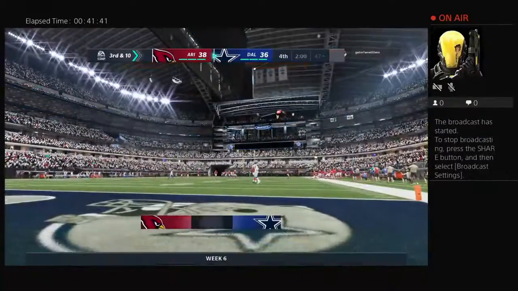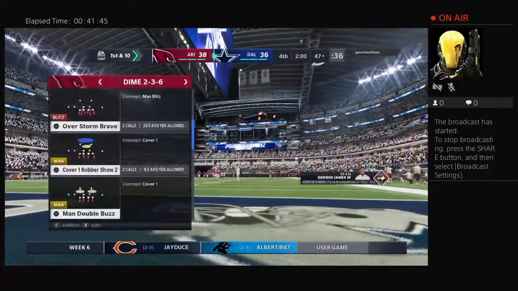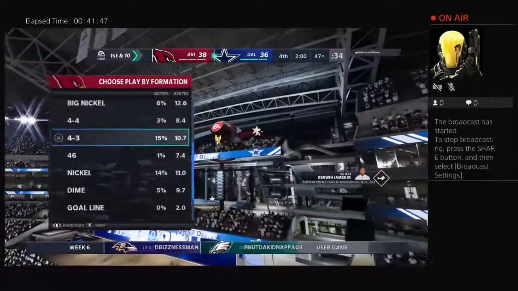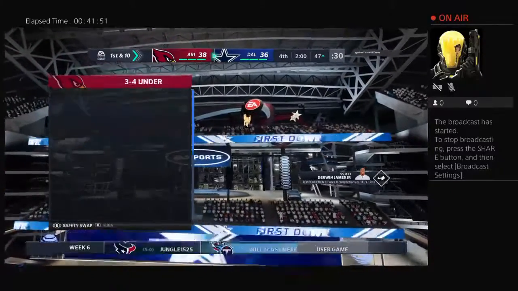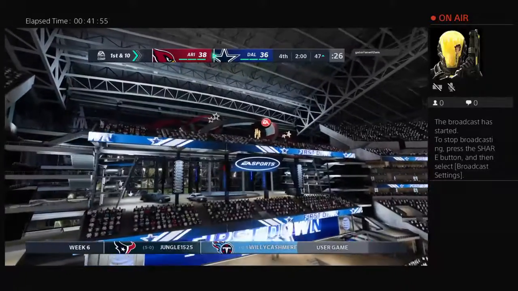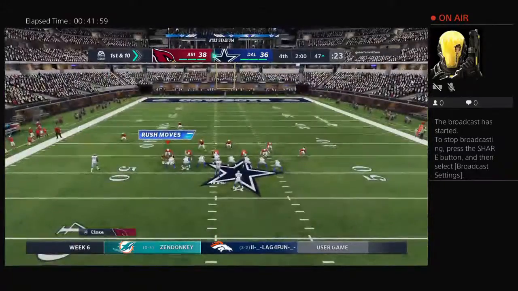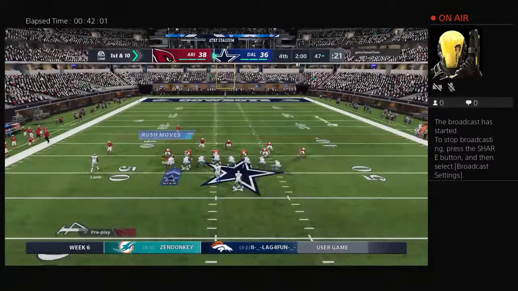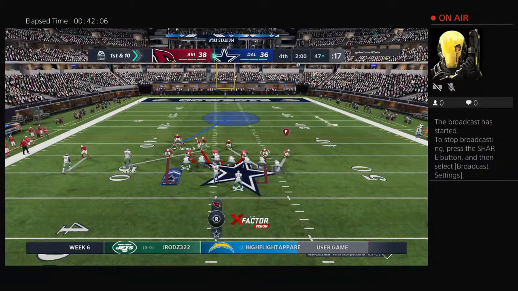And he finds a man on a crossing route. And he'll be taken down, but not before they work it across midfield. It's a big one now. It's a big one. So the Cowboys are in possession of the football here as we get you reset. And let's see what they've come up with offensively after having time to talk it over.